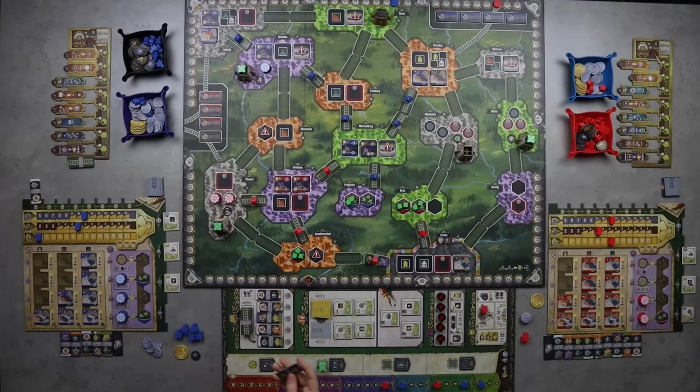Okay. I want to do something. I get 2 points now when I... Oh, sweet. I can place this. Where do you want to place it?